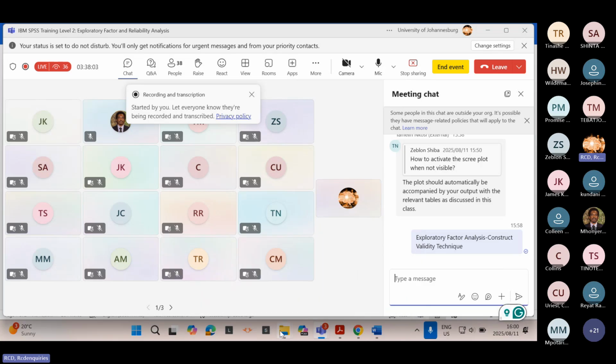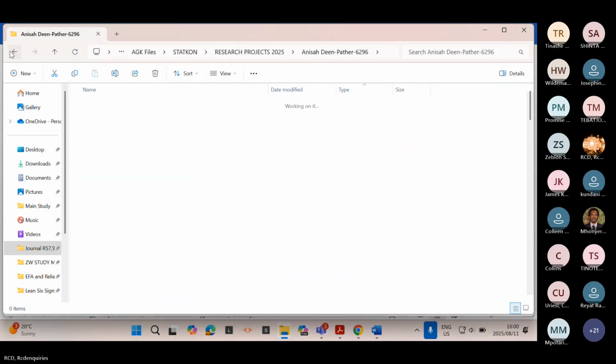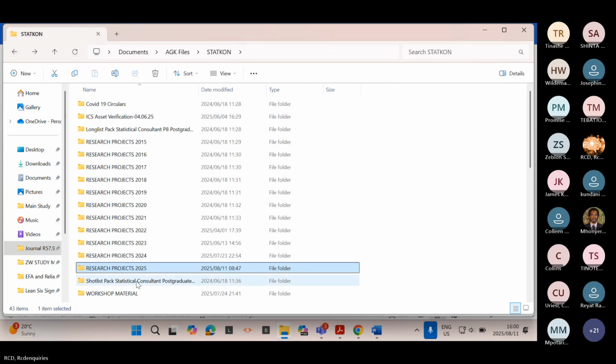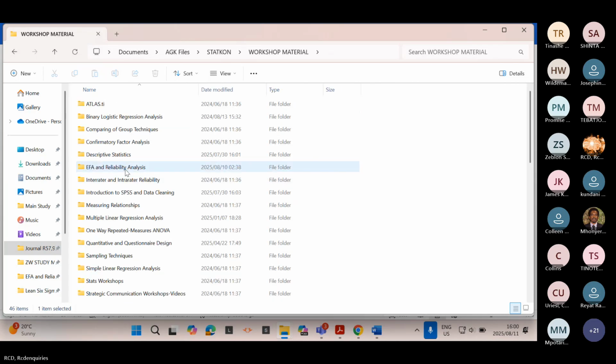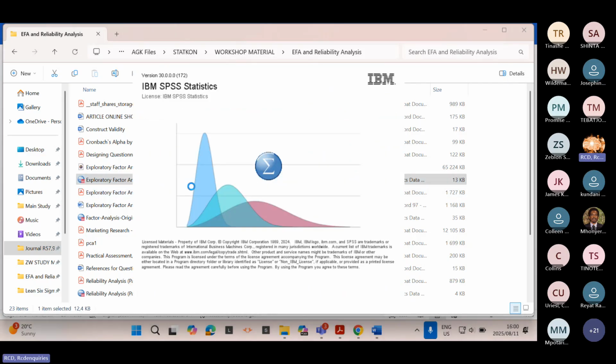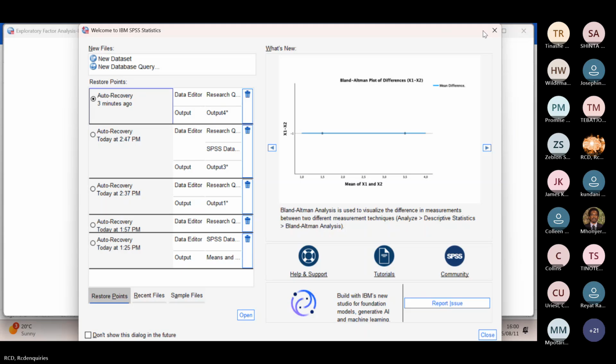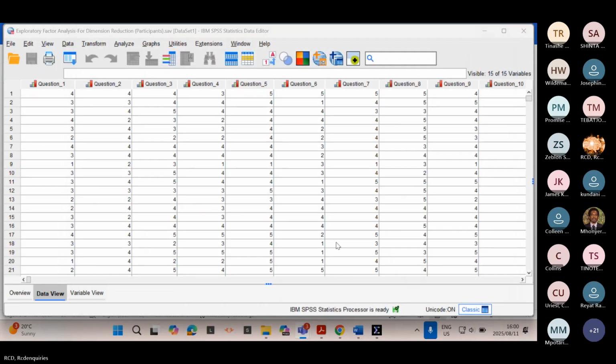We open the file Exploratory Factor Analysis for dimension reduction, that one. That's the one which we're going to open. Let's open this data file.